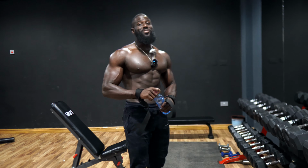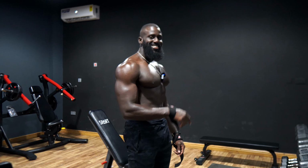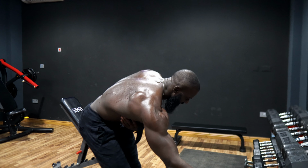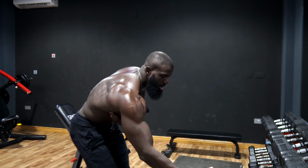Pick up the weight, like that. I love that grip so much. It just hits all right. I used to love the barbell, but when I found out these, the dumbbells, it just hits all right. Because I don't know, it's able to stretch so much better. And I believe it's because of the neutral grip. That's why.